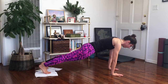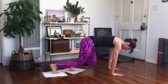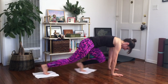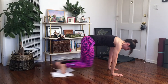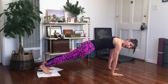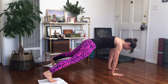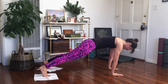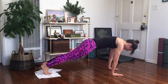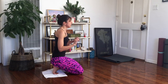We're going to start with mountain climbers. Your tailbone is long, reach long through the crown of your head. Bring your right knee in and then left — right and left, nice pace here. We'll do 20 of these. Ten, nine, eight, seven, six, five, four, abs in, three, two, one. Stretch both legs out and hold. The legs are going to open and close — I'm probably cleaning my floors doing this. Open and close, six more, stay really still in your torso. Four, after this one we'll take a little break. Two and one. Legs in, lower your knees, sit back on your heels. Roll your wrists out and give them a little break.